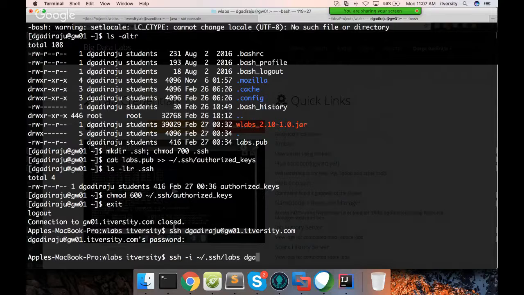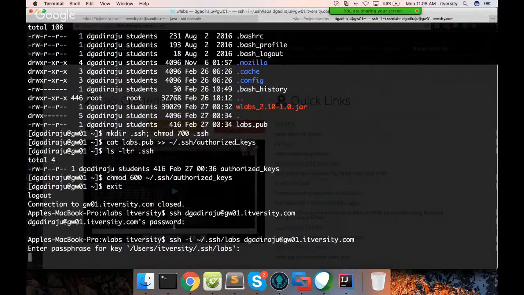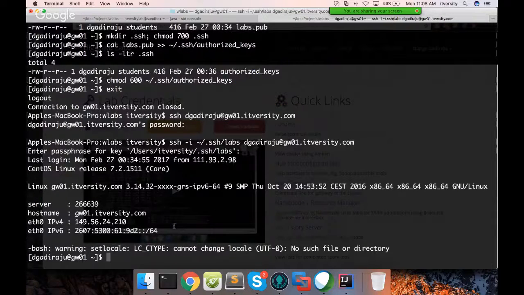And then I can say dgadiraju@gw01.itversity.com. I don't recommend you guys to do it immediately. I have something called a passphrase. You just don't give any passphrase unless you want to. So now it prompts me for the passphrase, but you don't need to set it up.